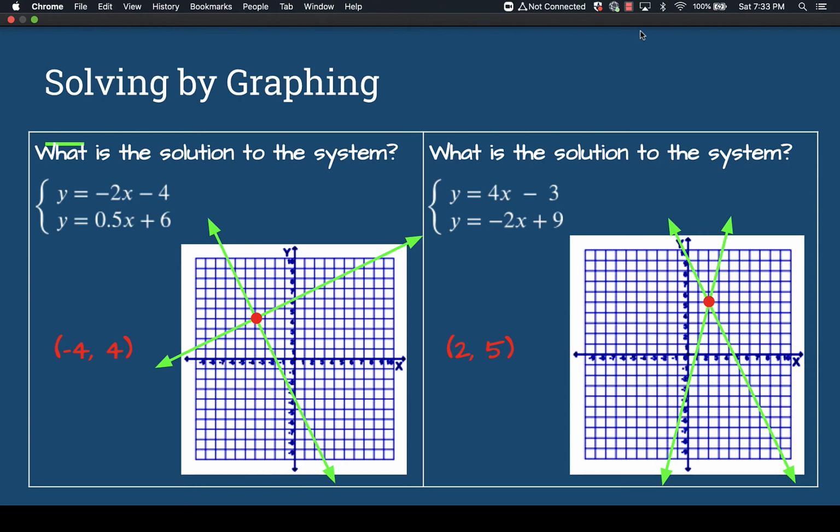Now, the thing about graphing, you do need to know how to do it on paper, but this is also where Desmos can come in to help. Remember, when we were checking our solutions before on Desmos, you typed your equations in and graphed them. This is why we were able to check the other things by clicking on the point where they intersect, because we were actually solving by graphing to check our work for the other two types. So if you're not confident that you graphed correctly, you can always check with Desmos to make sure that you're on the right track.